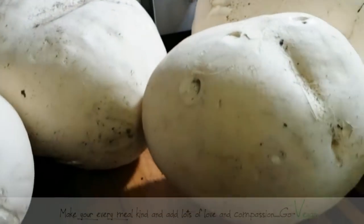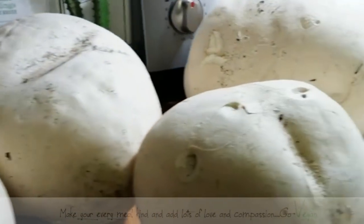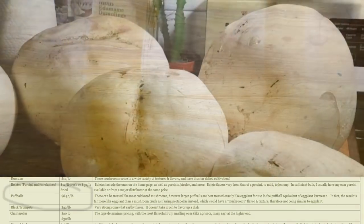I'm going to show you later — I'm going to cut one open and we're going to cook it up and show you what a beautiful mushroom this is. So here I am, I'm really excited. We got some nice mushrooms and we're going to enjoy dinner. Here we go.